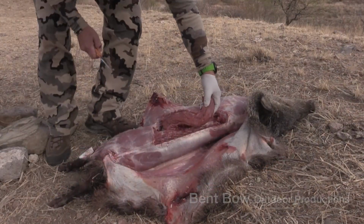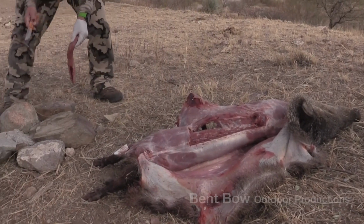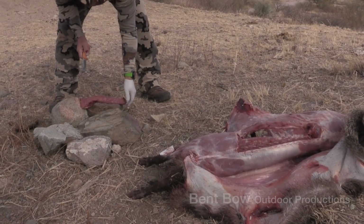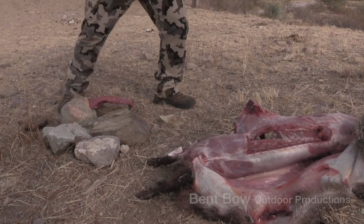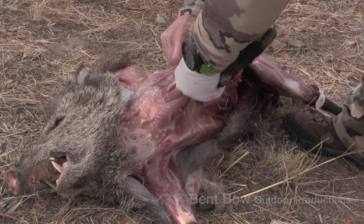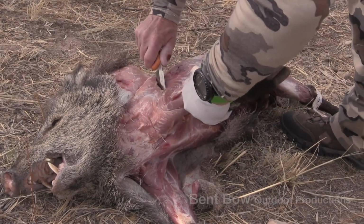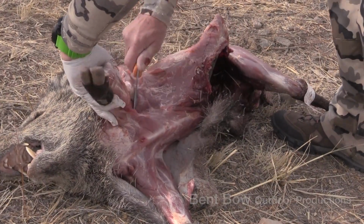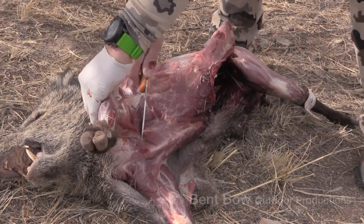Place your meat on a clean rock surface to start the glazing process. We have a wind today which will assist us in glazing the meat quickly. Another critical factor in ensuring palatable table fare is removing all hair from the meat, as is obvious here on the chest and leg.